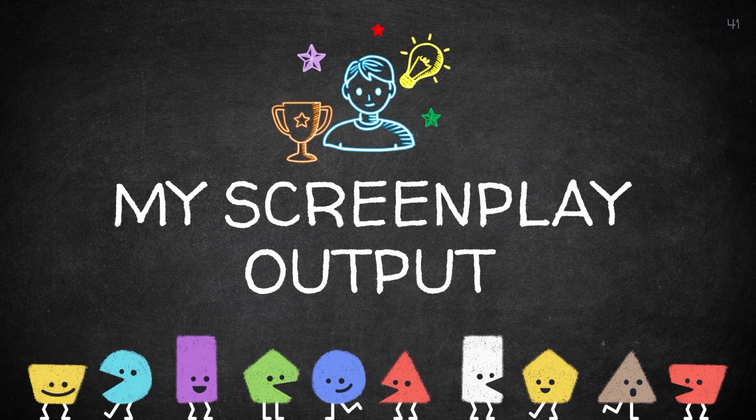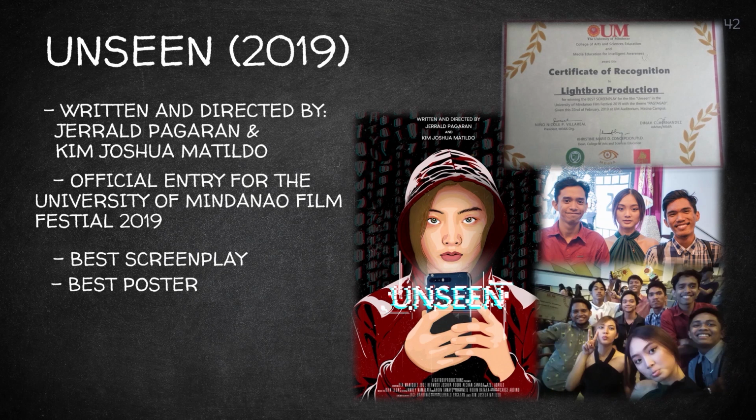So here are my personal screenplay outputs throughout the years. First is Unseen 2019, written and directed by Jerrald Pagaran, yours truly, and classmate and colleague Kim Joshua Matildo. This film is an official entry for the University of Mindanao Film Festival 2019. It won Best Screenplay and Best Poster.